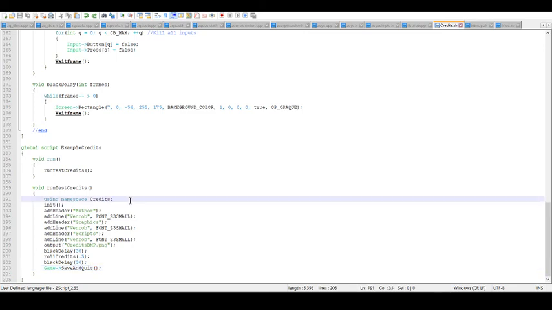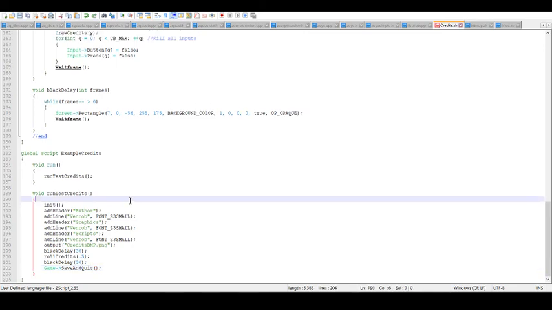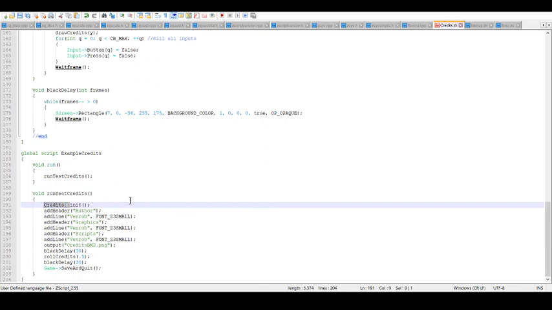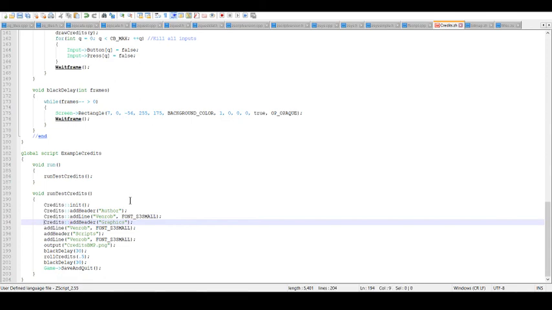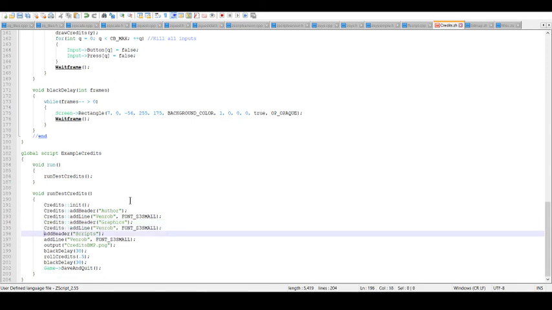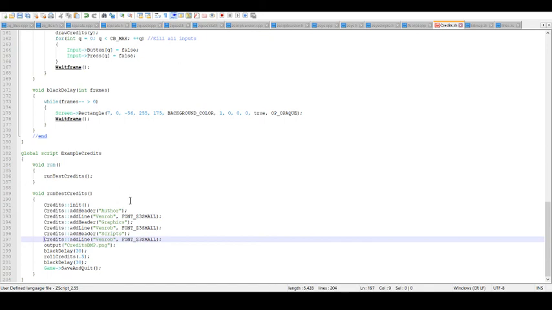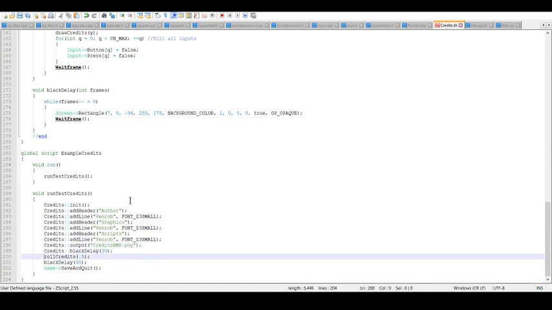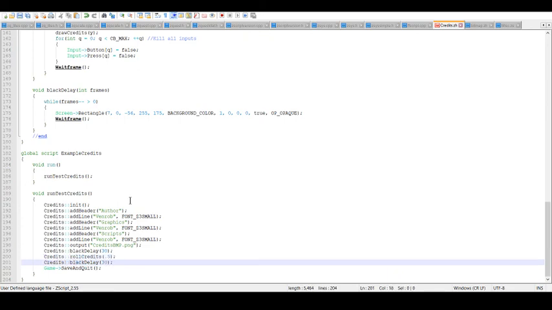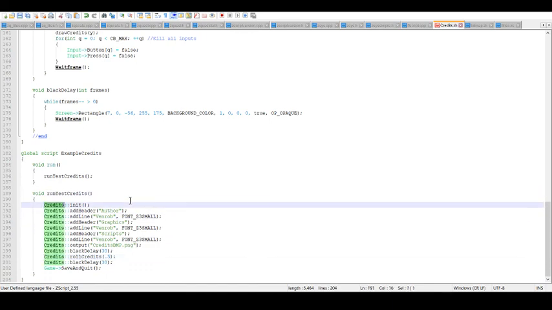Though I'm not actually going to use, I shouldn't use using here. Using is not something to use in a header. So even though this is an example script in a header, not a good idea. Because what if someone else has a global function called add header or add line, then this would give compile errors. That is why you be careful when you use using. And if you do this before every time, that will never have an issue. Using can have issues, so do beware of that.